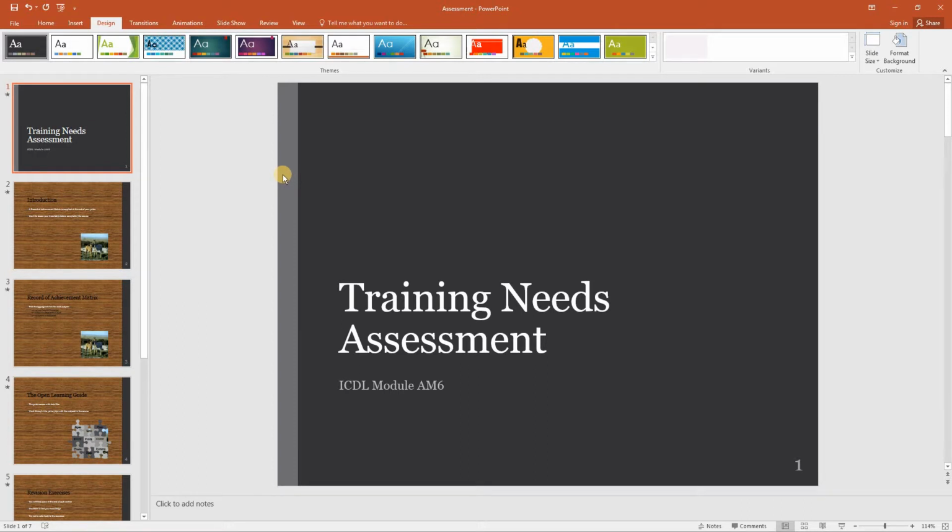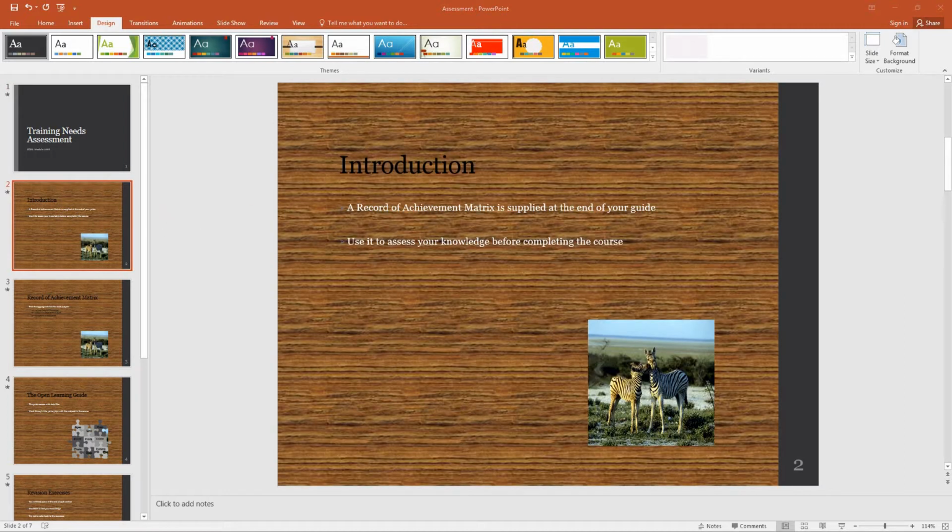Okay, now as we can see on the screen, all features of the layout are applied to all of the slides in the presentation. Let's look at slide 2, and we can see that all of the features defined when we created the template are being applied. The background, the title style, the bullet style, the line spacing, and of course the logo image.